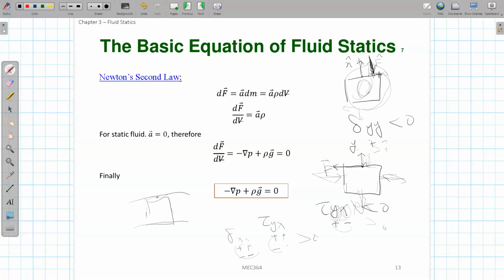So if you try to make it rotate clockwise, it will be a positive value. If you try the other direction, you want to make the force this way, you try to make it counterclockwise, it will be a negative value. You understand what I'm talking? Oh, so counterclockwise is negative? Yeah, so this is another method to think about this, okay?